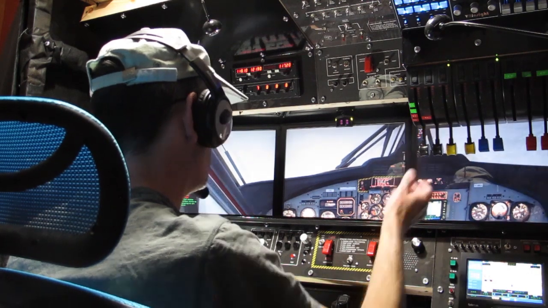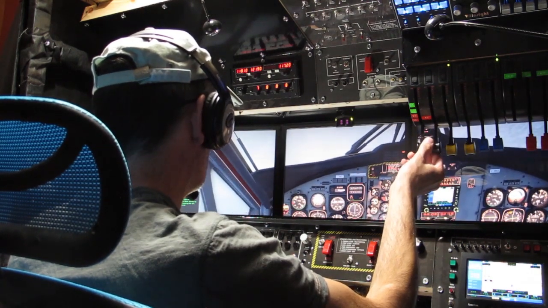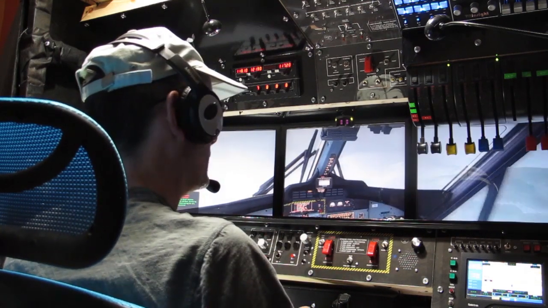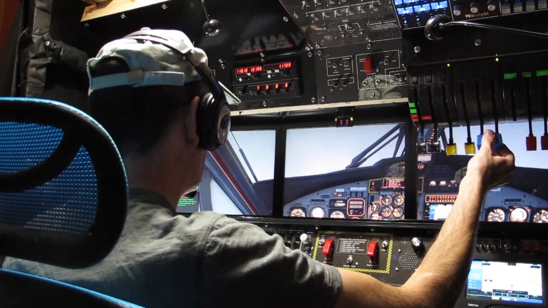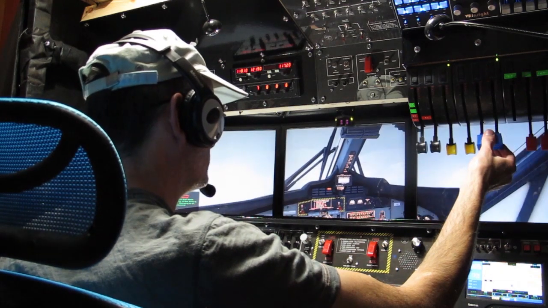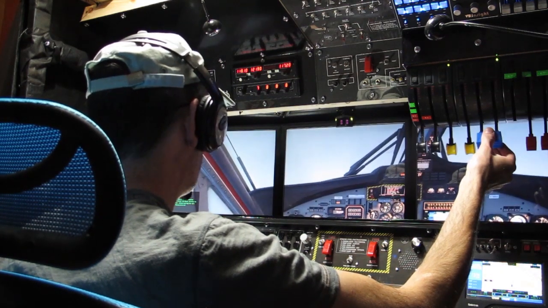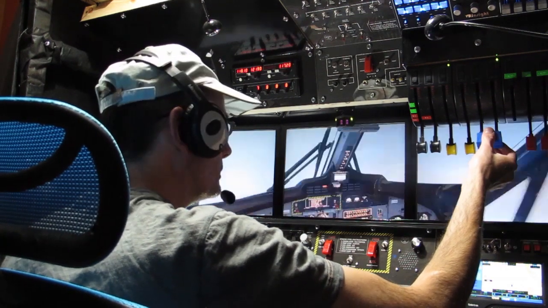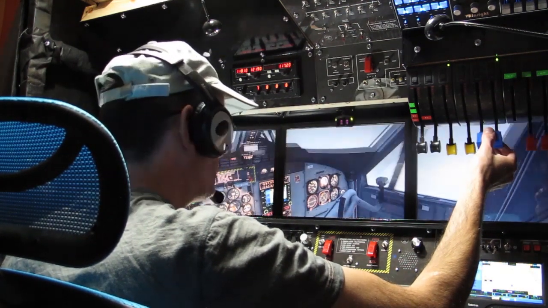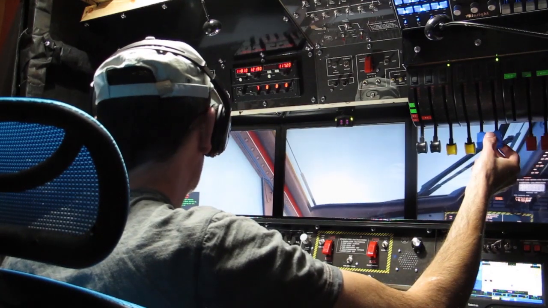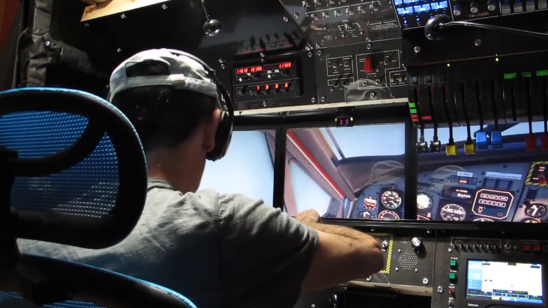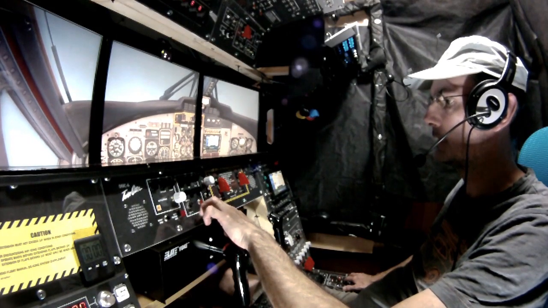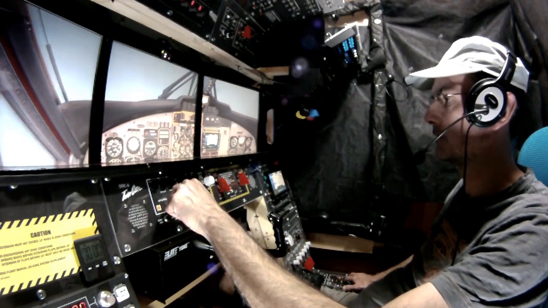Okay, we're on autopilot now. That's going to turn us onto that GPS track and going to take us through this soup, which is probably not, well, it's certainly not legal VFR. Can't see the surface, so we're going to be climbing all the way to 10,500 feet, in fact 12,500.